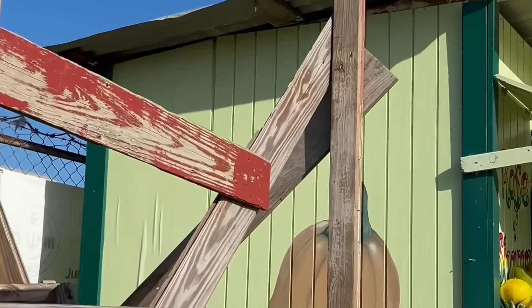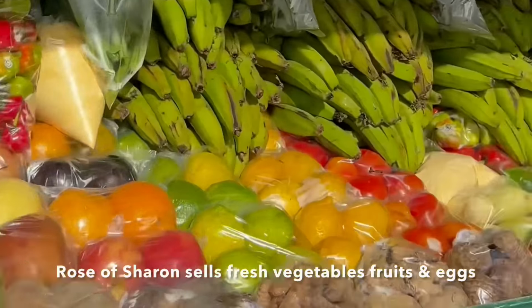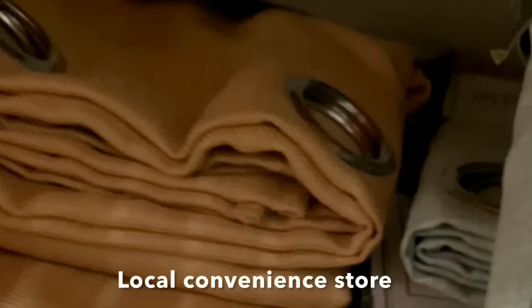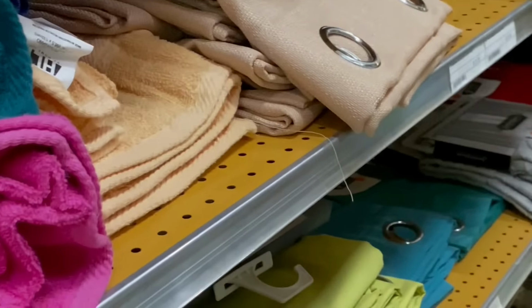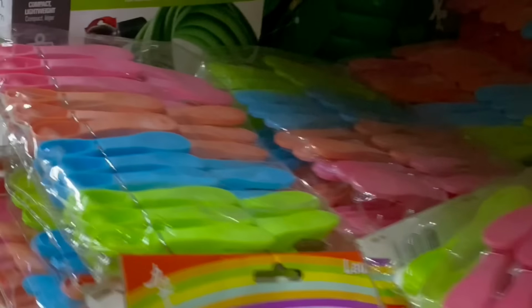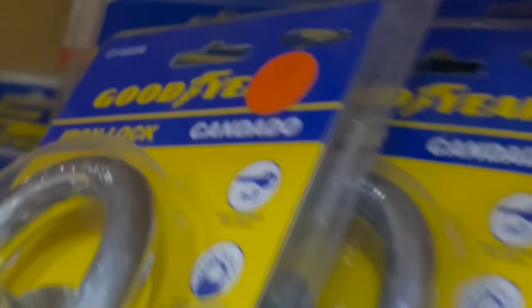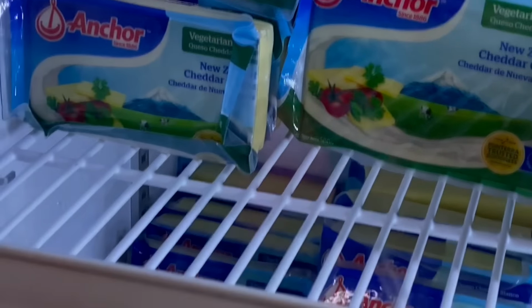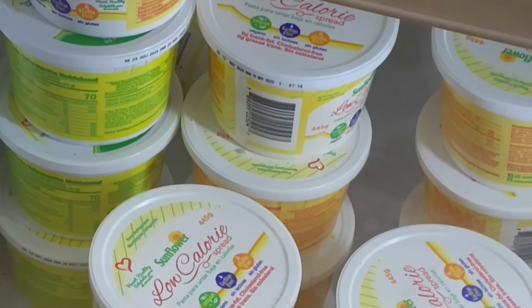And this is another great place. When I get organised, I'll be coming here. Oh, she's not there. So you got your curtains. This is just one of the many convenience stores located in Spikestown. As you can see, it sells quite a number of everyday goods and products, which is very convenient, especially when you have just moved into your new home. You can find everything here, from drinks to cereals to foods to electrical items to all kinds of goods.